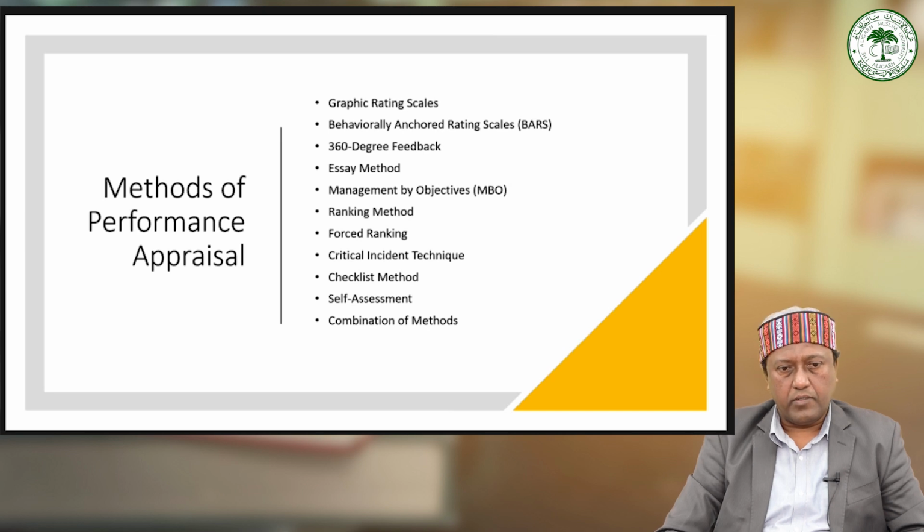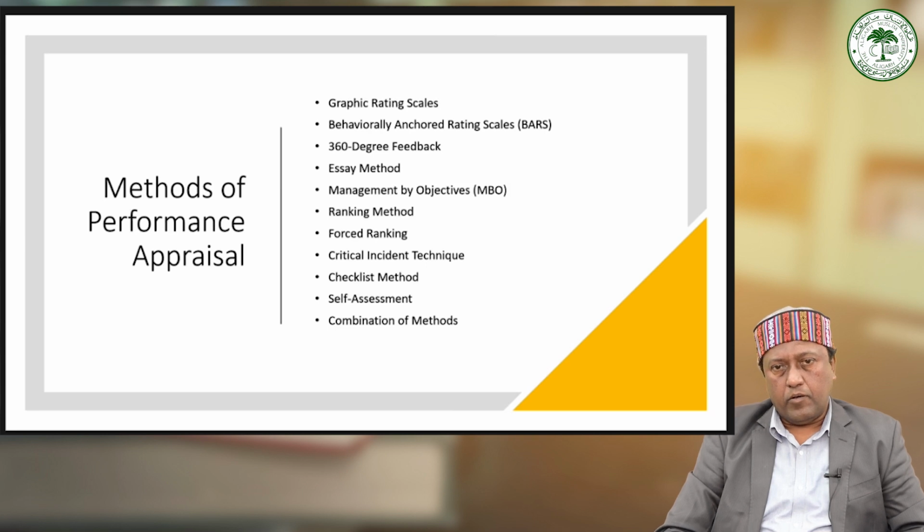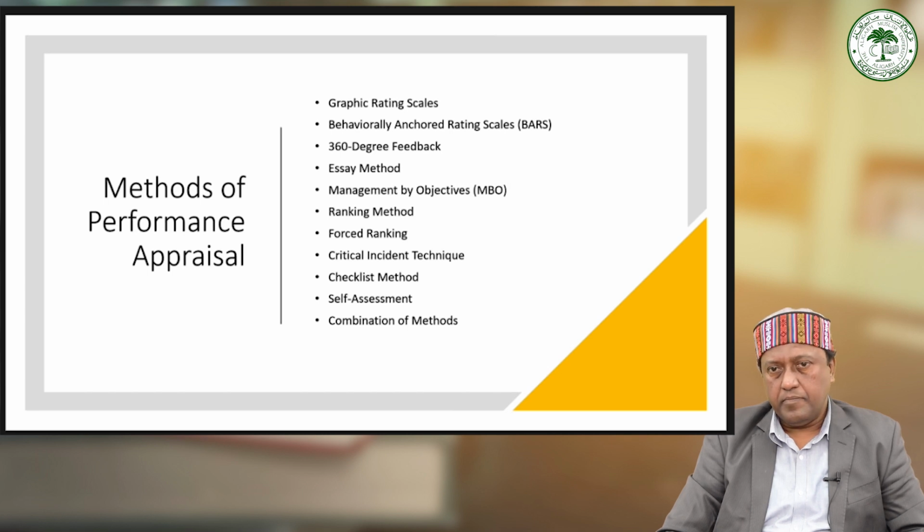So now we will discuss some of the methods of performance appraisal. The methods vary in their approach to evaluating employee performance, and some of the common methods are, number one, the graphic rating scale. This method involves evaluating employees' performance against predefined criteria such as job knowledge, quality of work, communication skills, and teamwork using a numerical scale or rating system.